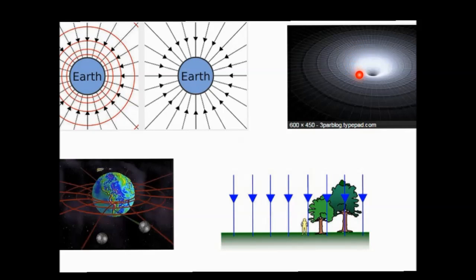You can also see here's another way that we could do a gravitational field line. As we go farther and farther away from our black hole, for example, these field lines get farther and farther apart, meaning the force from that black hole gets less and less the farther away you go. And over here we have another way of drawing it. Field lines farther apart, less gravitational force. Field lines closer together here, more.